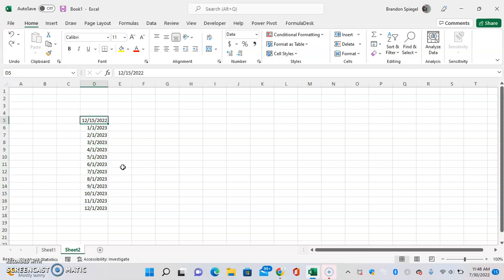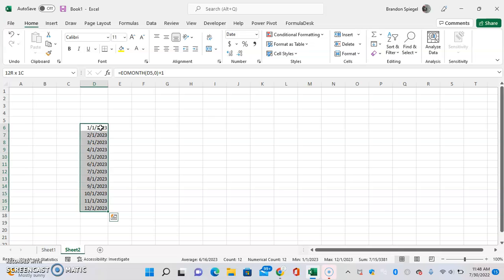And you can also adjust the text formatting. If you don't want this to appear, change this to white, so that it doesn't show up. And there you have it, the beginning of the month for every single month using an Excel formula. And this is one of those things that's not necessarily hard. Now that you see it, I'm sure it's not difficult, but it's like thinking of the solution.